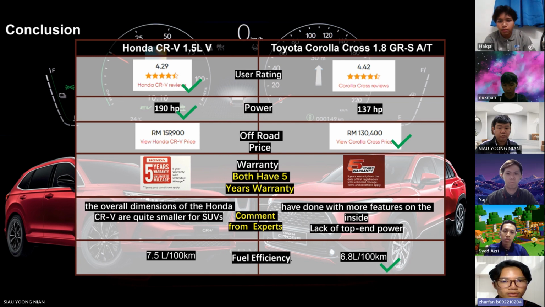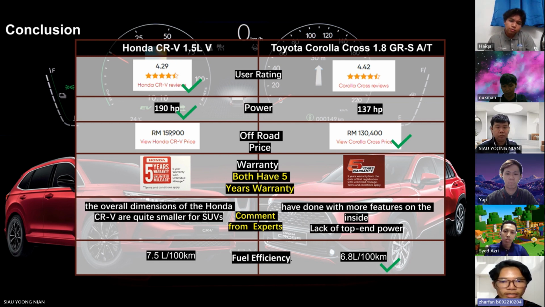And then we go to the price. Although the Toyota Corolla Cross is much cheaper, for value for money, the Honda CR-V is much better due to its features and a lot of features that it offers for the consumer.